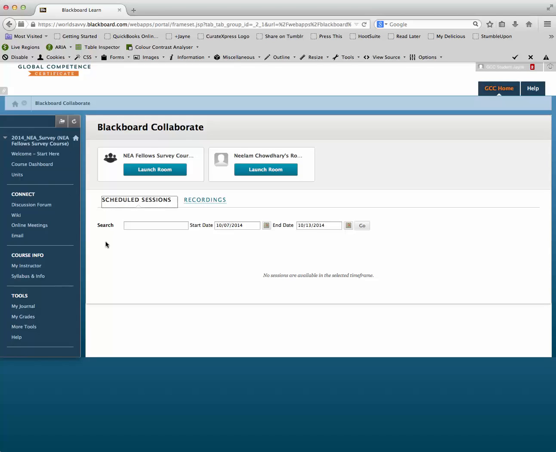Now for this first one, if you've never used Blackboard Collaborate before, it's going to ask you to download a simple utility that auto installs, and it may also ask you to update your Java installation on your local machine. So don't be surprised if that happens. Just click yes, let it go ahead and do that. And when those things have all happened, you'll automatically then be launched into the synchronous session.